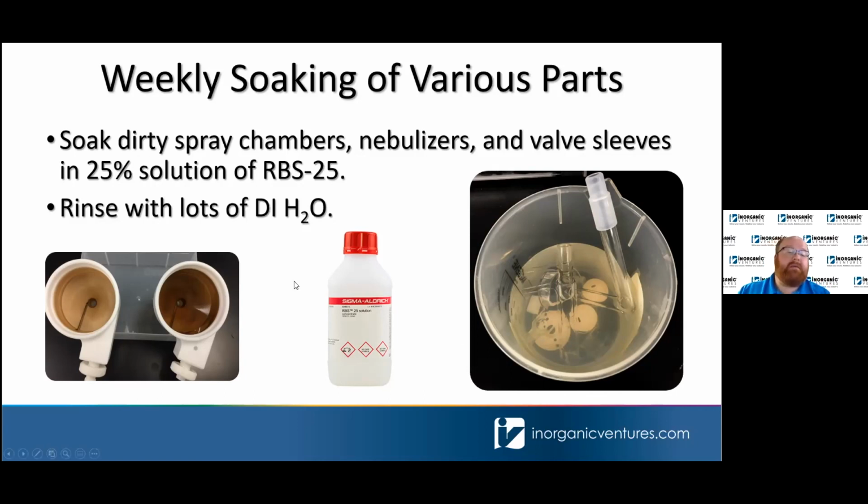And then on the left side, we've got an example of the inside of an HF resistant spray chamber. That's the coating. On the right side, that's new coating from a spray chamber we got resurfaced. As it ages and we run a lot of HF through it, and actually high acids can do it too, it wears it down and gets less brown. And that can actually turn white. I've run silicon before at 10% HF. It'll turn that white pretty quickly. But if I run stuff undiluted with high HF, I'll get better detection limits if I'm looking for contamination.